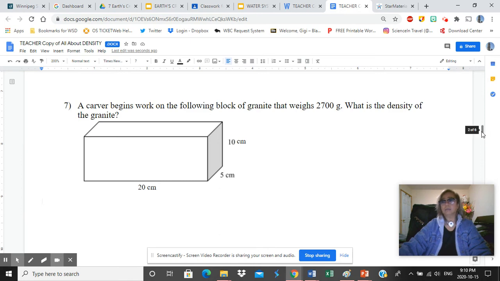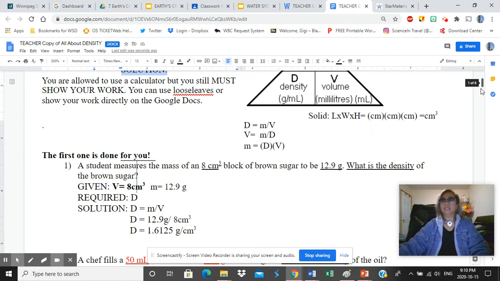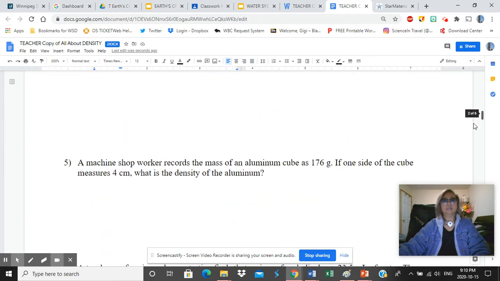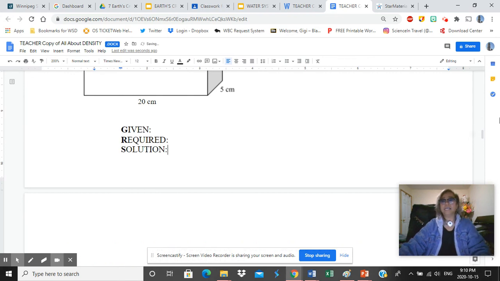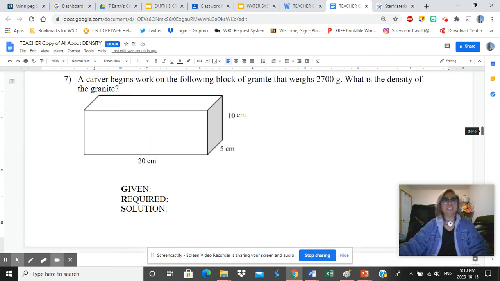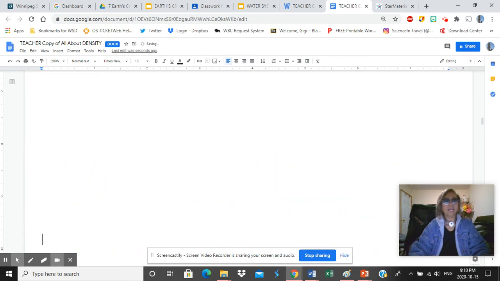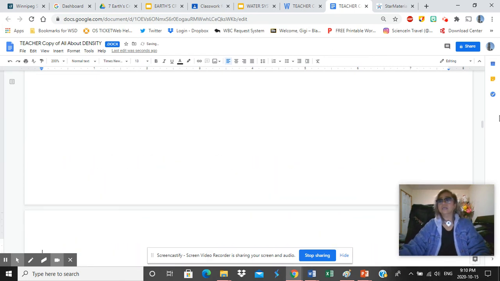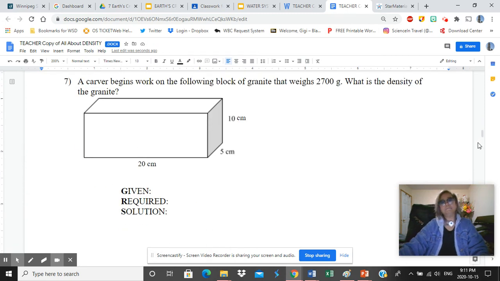Sometimes I'm kind of lazy in typing out given, required, solution, so I might just as well copy this, right? Control C to copy, and then Control V. So I have this, right? Now, of course, when you are on Google Docs, it gives you flexibility, correct? You could just bring it down. Maybe I want to bring it down so that I am on the next page, so I have a bigger space. Okay, this is what I have, right?